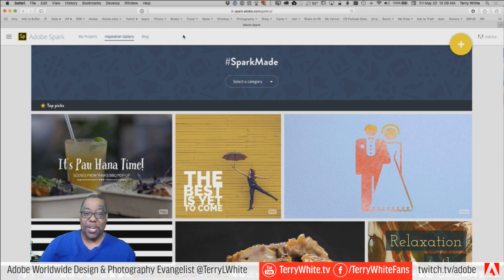But like I said, for the most part, it's all available on the web except for a couple minor things in Spark Post that are still on the app only. And we'll talk about those as we get to them. And I'm not saying that they won't make it onto the web. It's just as of today, they're not on the web. Those couple little features. Okay, so what is this?